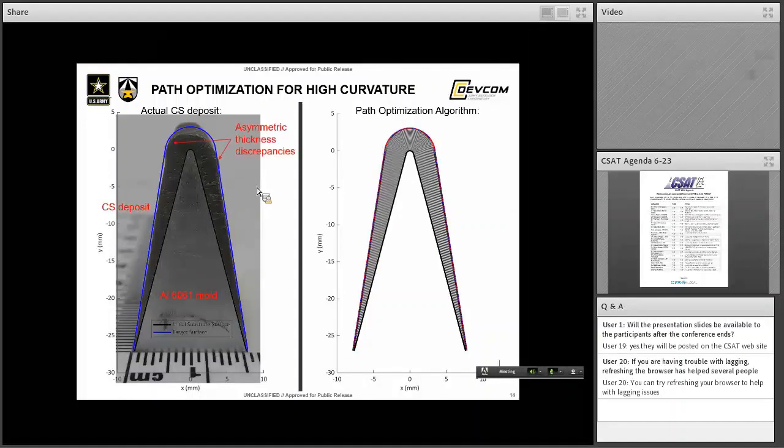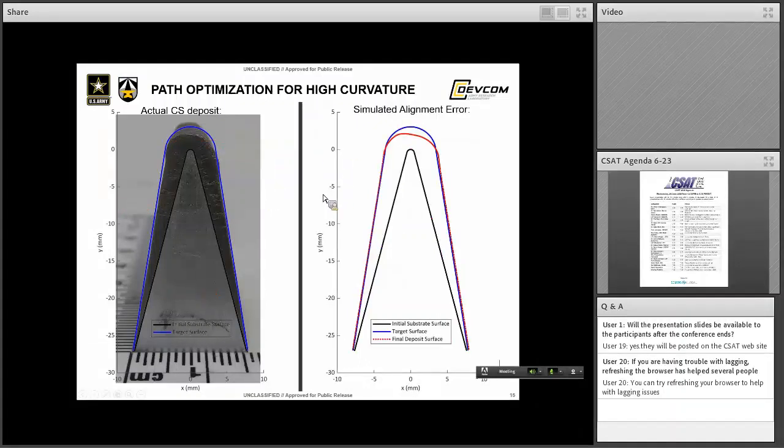And when we tried to assess what caused this thickness discrepancy, we noticed one key indicator of what went wrong. The discrepancies are asymmetric. They're not mirror images of one another. If the problem was solely with the optimized path, we wouldn't see an asymmetry because the path is symmetric. Rather, this discrepancy indicates a robotic tool control point misalignment. And this is basically what happens when the actual center point of the nozzle isn't located where the robot controller thinks it is.